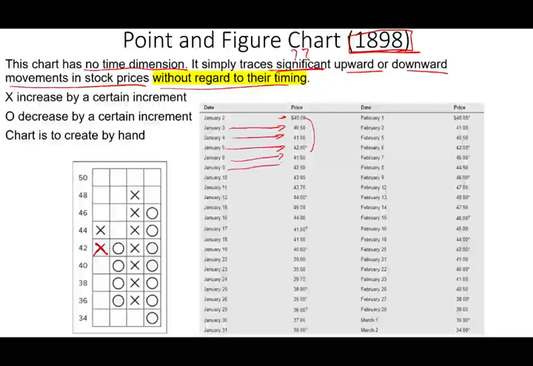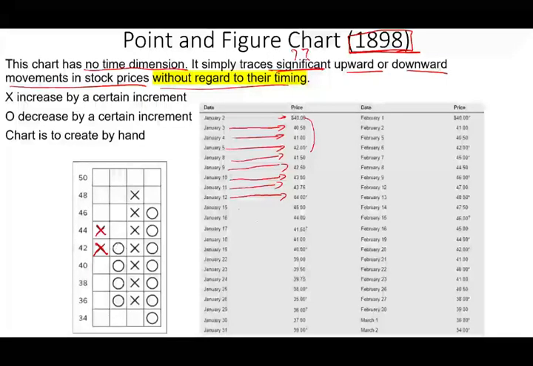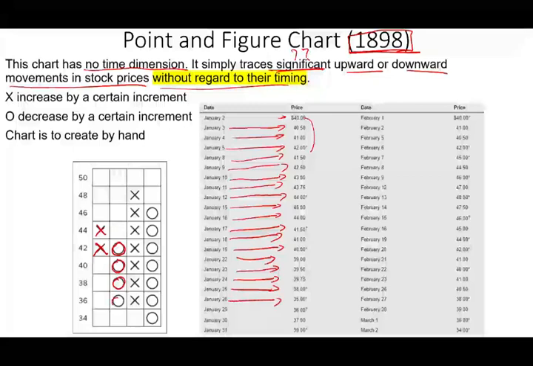January 8th: $41. January 9th: $42.50. Then $43.75. January 12th it hits $44 — that's a $2 increment increase, so we mark another X. Now we wait — we're looking to go to $46 or drop down to $42. Then the stock goes $45, $44, $41.50 — it drops by more than $2, triggering our increment. Therefore, we place an O. Then $41, $40 — that's another O. Then it went down to $39, $39.50, $39.75, $38 — that's $2 from $40, so another O. Then $35 — that's another decrease.